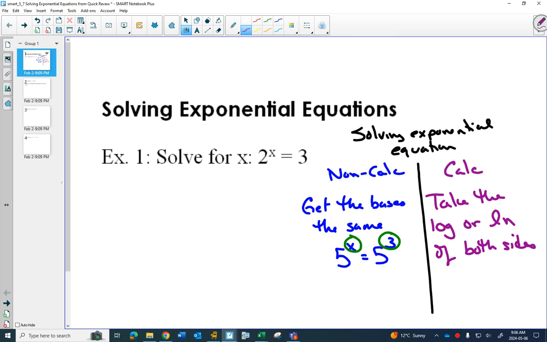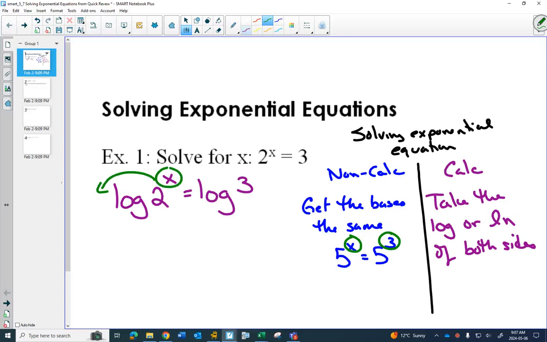So the calculator approach says, okay, I need to take the log or the natural log of both sides. I'm going to show you this. There are some other techniques as well, and some of you might like them, but this is the technique that works all the time and works the best. So what does it mean to take the log or natural log of both sides? I take the log of this side, I take the log of this side. That will be step 1. This is all in your notes already, so you don't need to write this down. You have all of this, so I want you to watch.